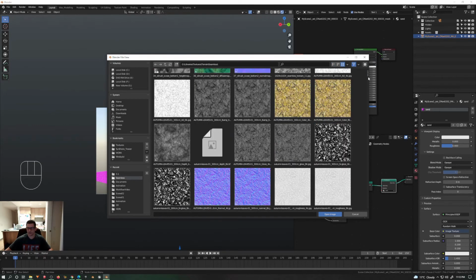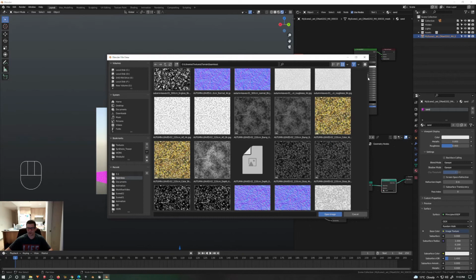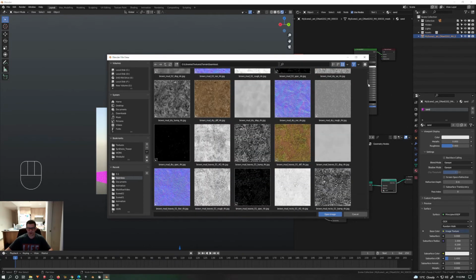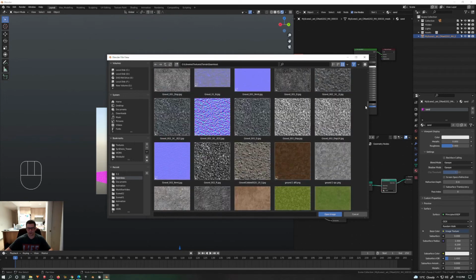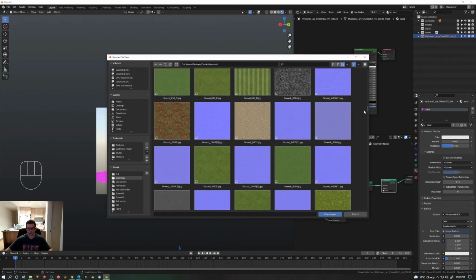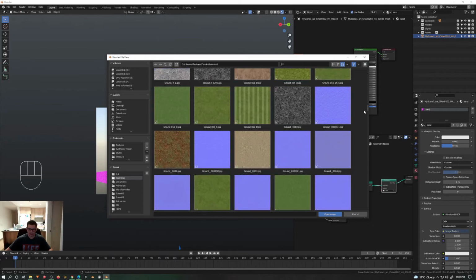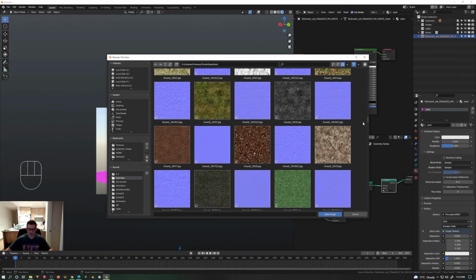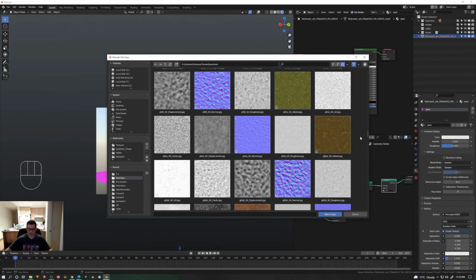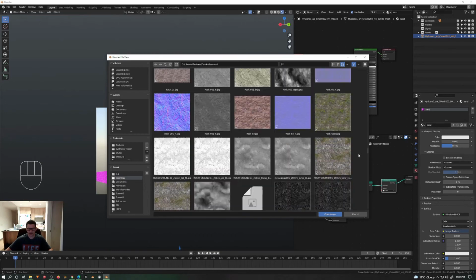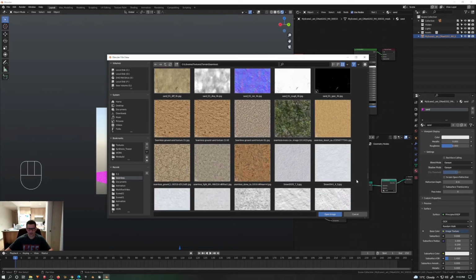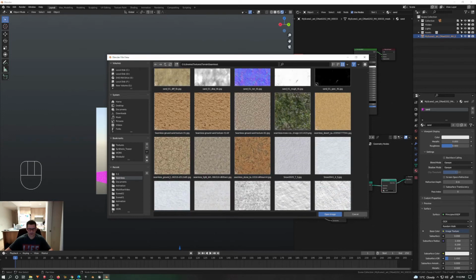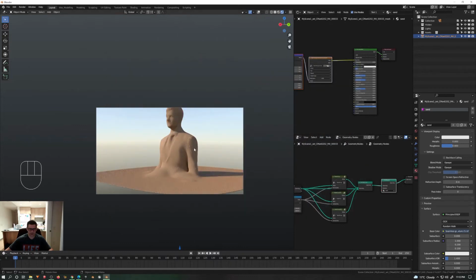I love this search browser from Blender 3.1. It's much more responsive than all the previous versions. It's much better. I don't think I have any sand texture here. Maybe this? Okay, let's see how it goes.